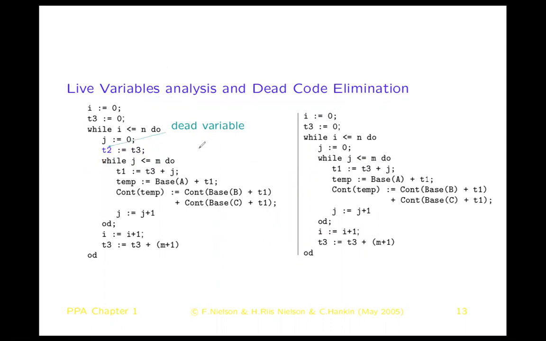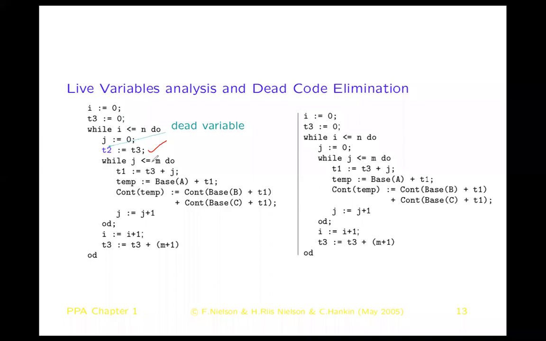Now you can see at the end of all these analysis and transformation passes, if you look at this particular statement, we are doing an assignment to the variable T2, but the variable T2 is not used anywhere. There is a definition for variable T2, but there is no use for it. So we can say that the variable T2 is not live. There is an analysis pass called live variable analysis, which will figure out at different points in the program what are all the variables that are live.